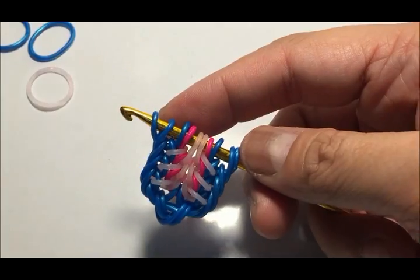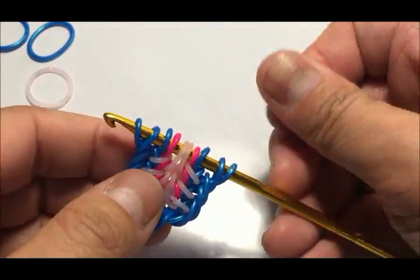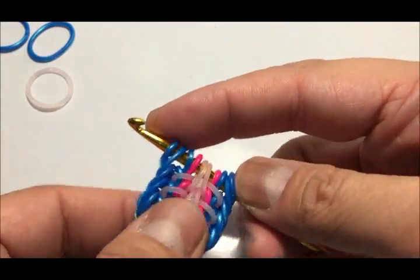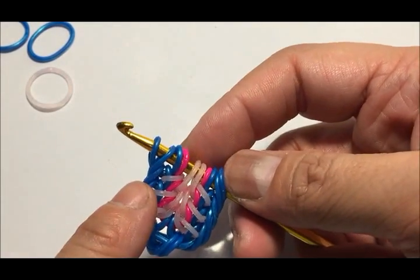Huh, I got cut again! Oh my gosh, I need to get bigger memory. My phone can only accommodate a certain number of videos. Anyway, so the next one that we need to do is to start over.